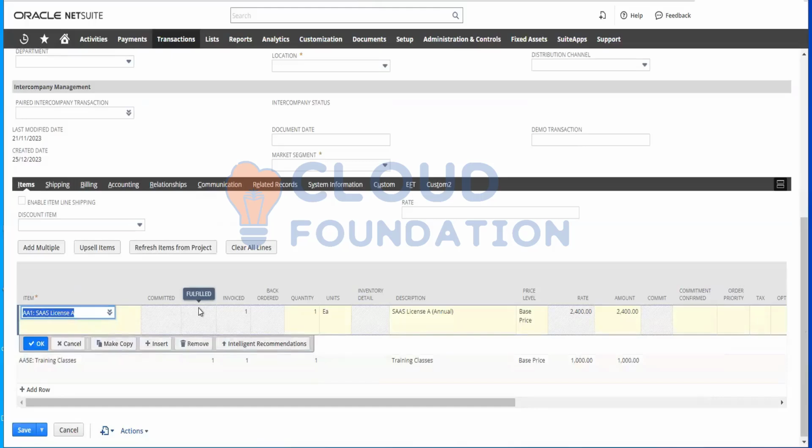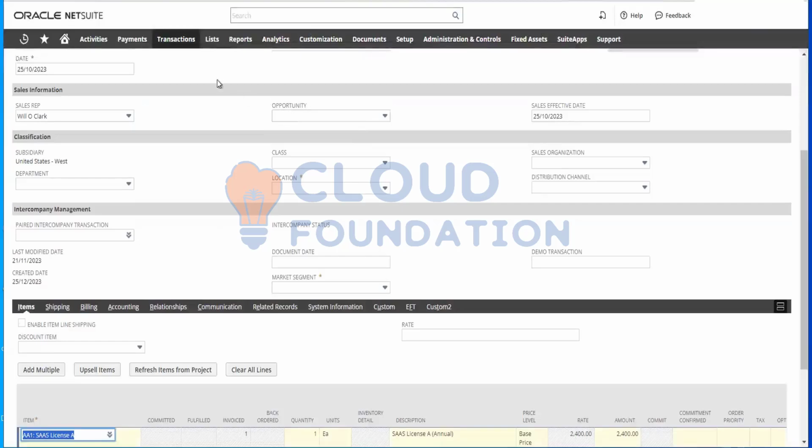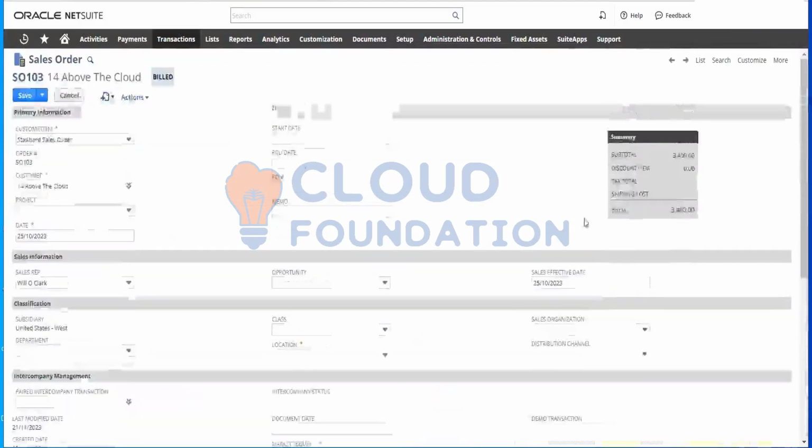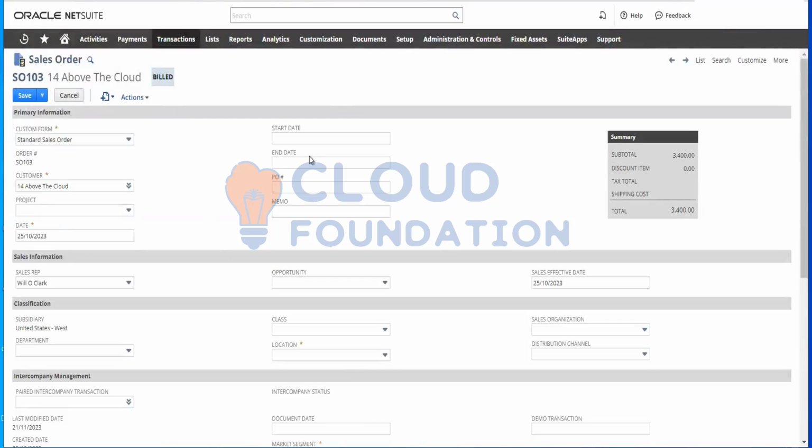So line init is something, let's say, what you understand by page init. Page init is something when a page is fully loaded, then page init will trigger. Likewise, line init is something when we enter a line, then line init will trigger. If you want to put any validation over a line, like if I'm entering a new line and we want to validate that you cannot enter any value, we can put validation at line level. That is line init. For this line level we use line init, and for the whole form, we can use page init.